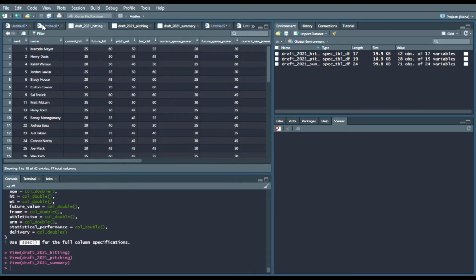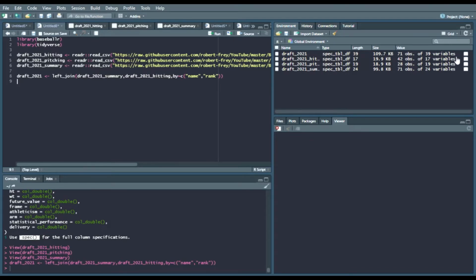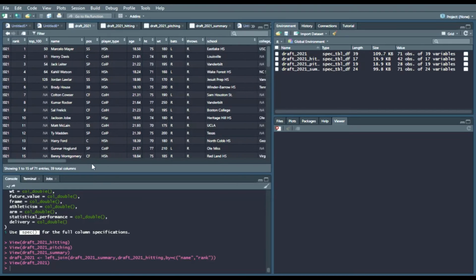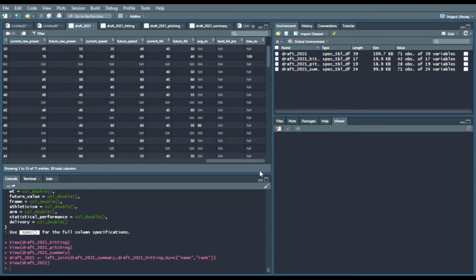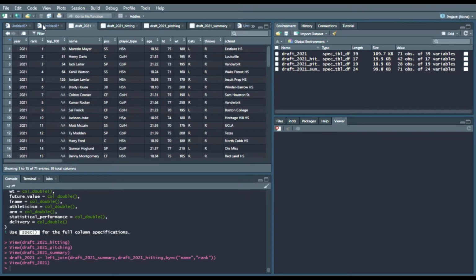So what we're going to do is add them both. Instead of saying by name, we're going to say by c(name, rank). So we'll get that left join draft 2021 data. And now we can see for some players we have that current and future raw power data as well.